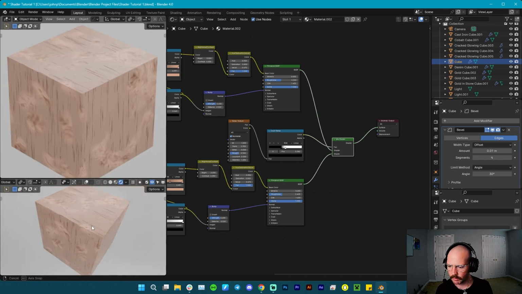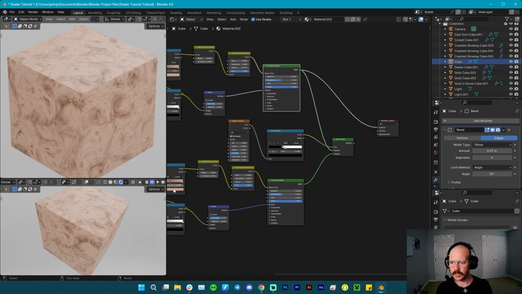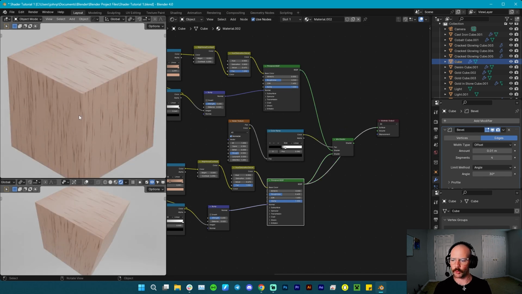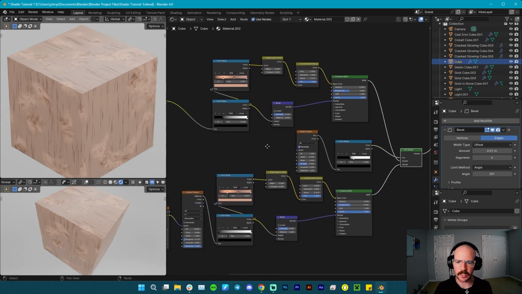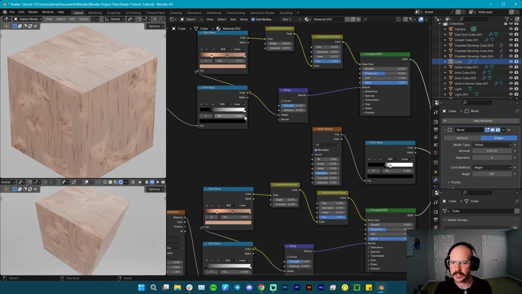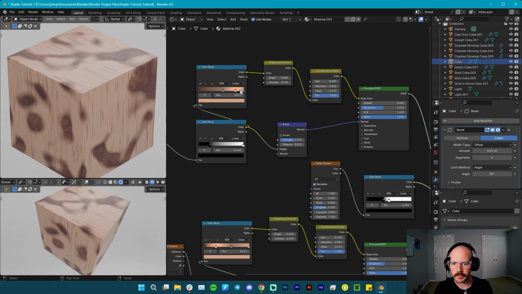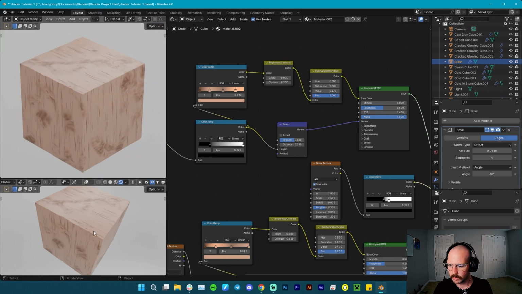Now we can see that we are masking in wherever there is black, we're getting our knots to come in, and wherever there is white, we are getting our grain to show up. And this is going to take a little bit of mixing of color, a little bit of mixing of other things as well to get this to look how we want it to look. Mess with the darkness of this. I might actually take this up and take this down. Just invert those. And as you can see, we are getting better knots in the wood.